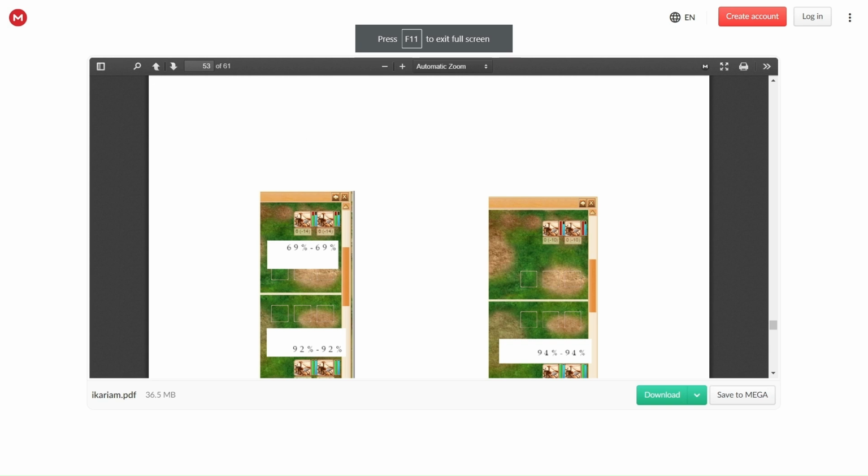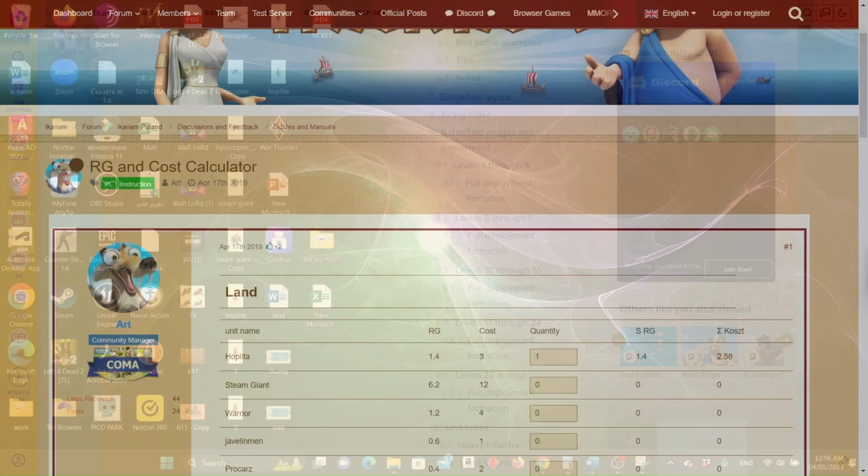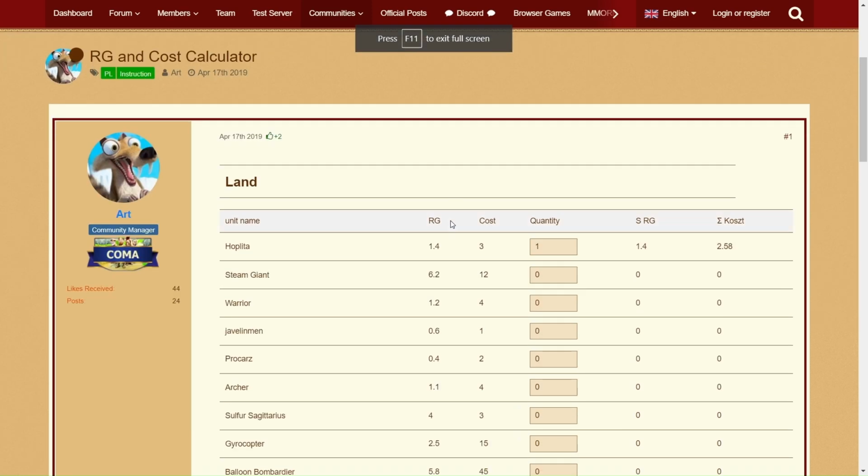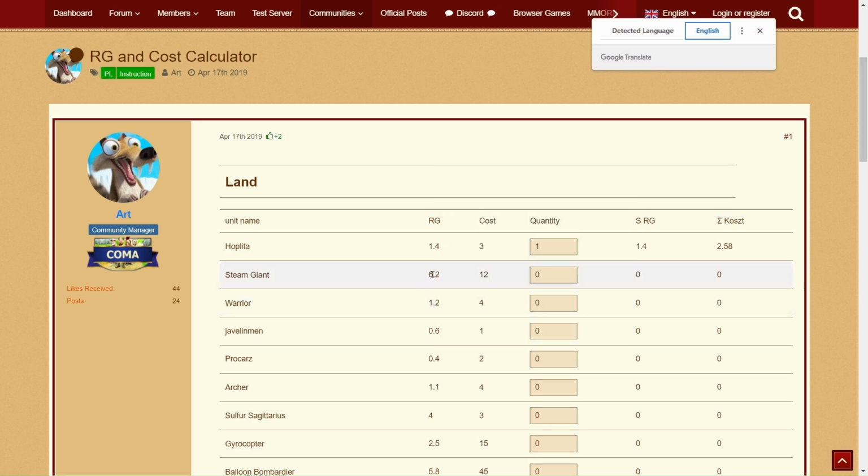Okay, and of course, if you want to calculate the losses, then you can first start with this amazing calculator that was made by Art in the forum also. You can also just translate it to English.